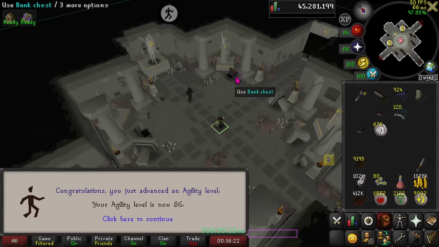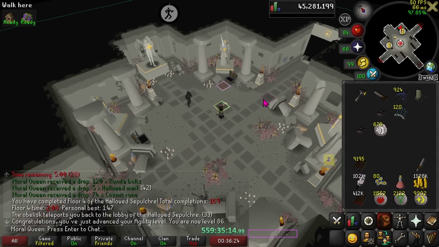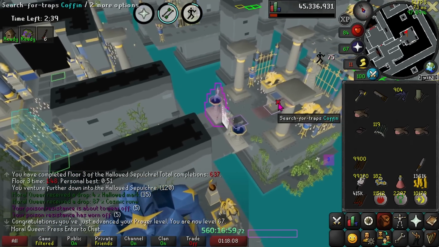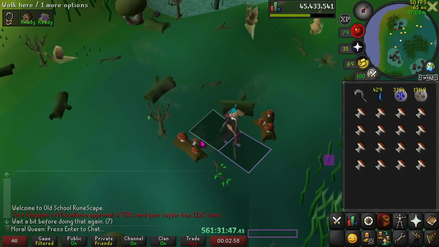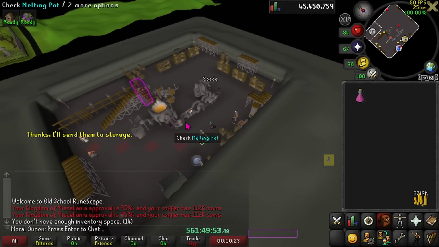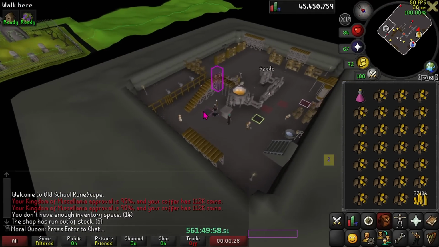Our little quest for gold got us 85 and 86 agility, 67 prayer from the ash offering thing, and then after a quick Mortmire fungus session, we hit the minigame teleport to Blast Furnace to go spend all the money I just made on gold ore.